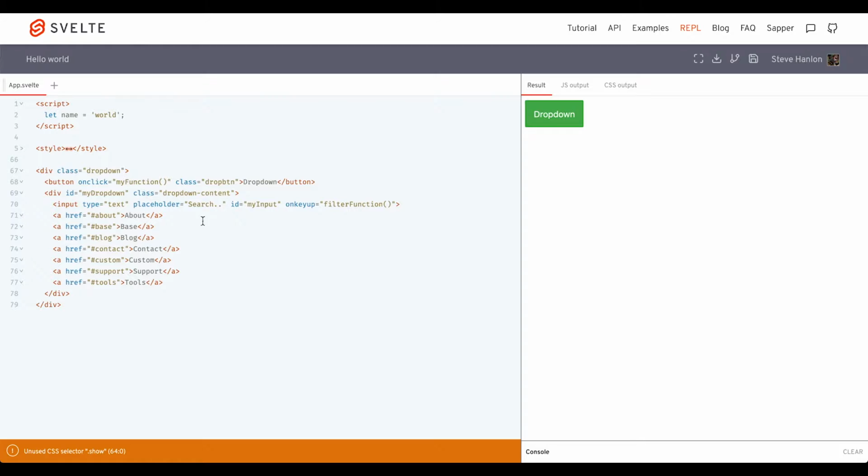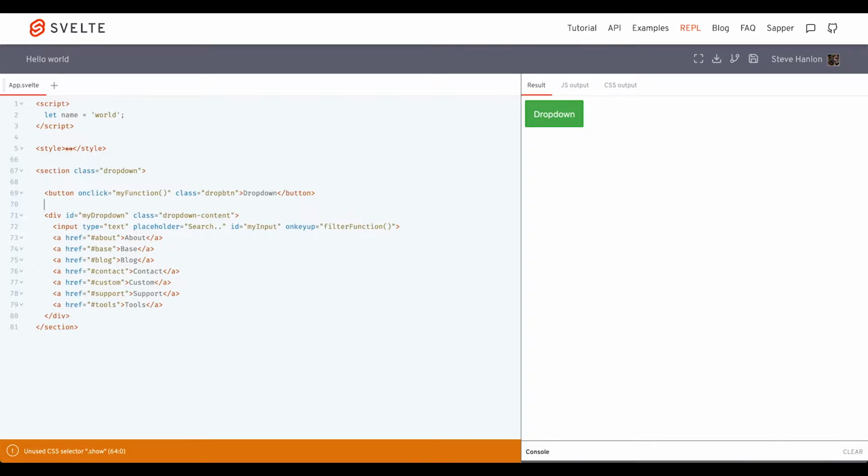So when we take a look at this code here, we can see there's a number of anchor tags. We have a button, and we have an outer container. I'm going to alter some of this as well. I'll call this a section tag instead, and I'll keep the inner part a div. Feels a little bit clearer to me. And I'll get rid of this part in the script tag.